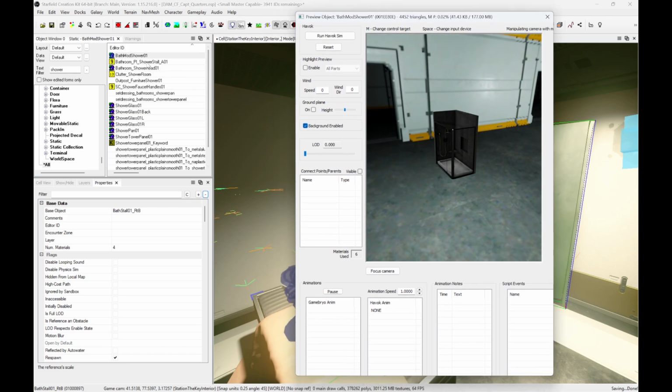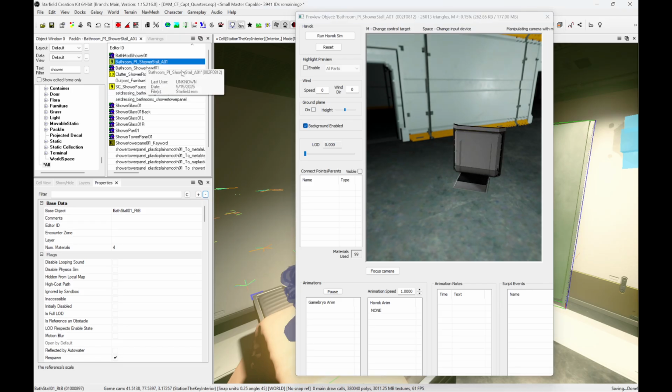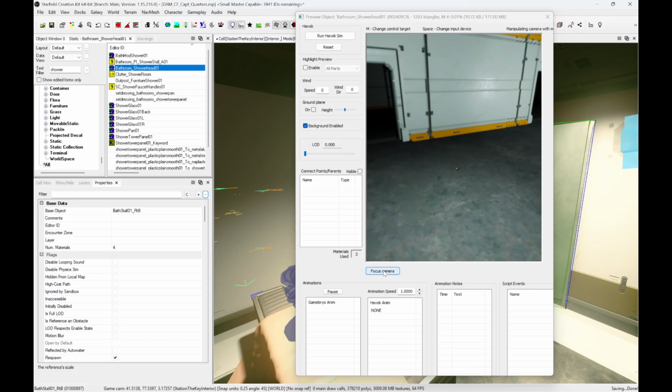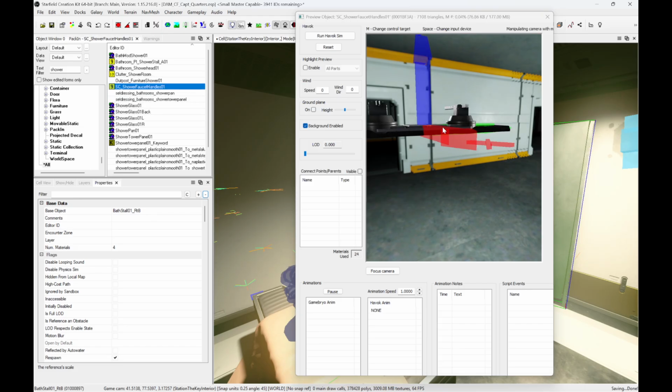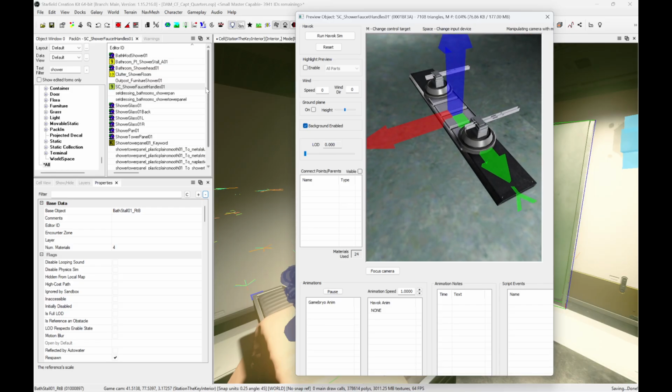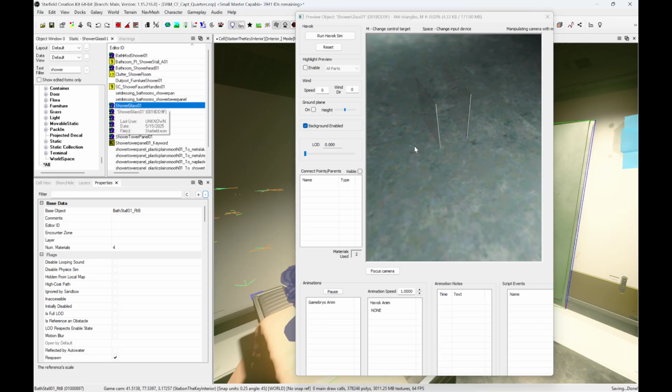Okay, that's the shower we started out with. We looked at that one already. Shower head. No. Hourglass.